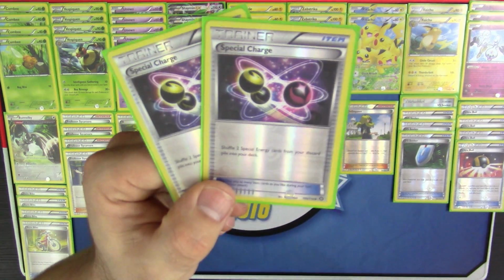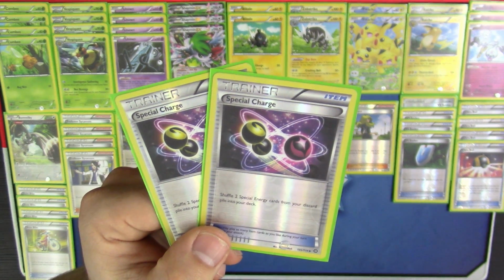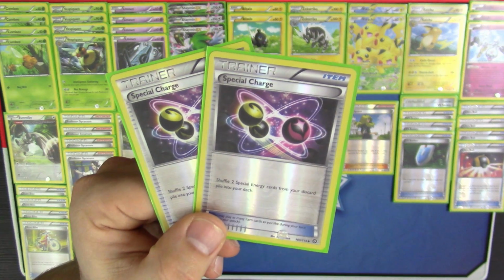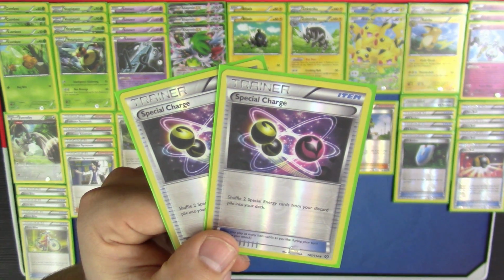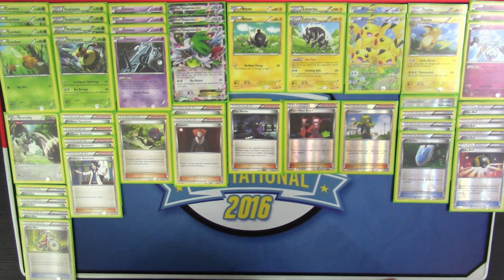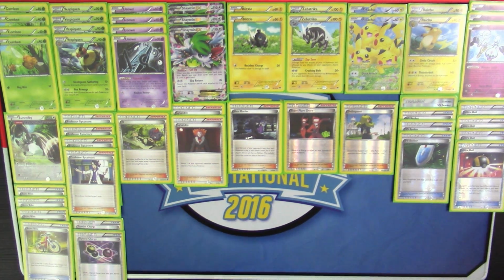The deck also plays 2 copies of Special Charge because we only run 4 copies of Double Colorless Energy. This is how we have to get it back. Sometimes you have to discard energy when you don't want to. Sometimes we get Enhanced Hammered when we don't want to. Sometimes Team Flare Grunt comes in and says, hey, you're gonna get rid of this, so Special Charge makes a big difference. And we run 2 of them just to be on the safe side.